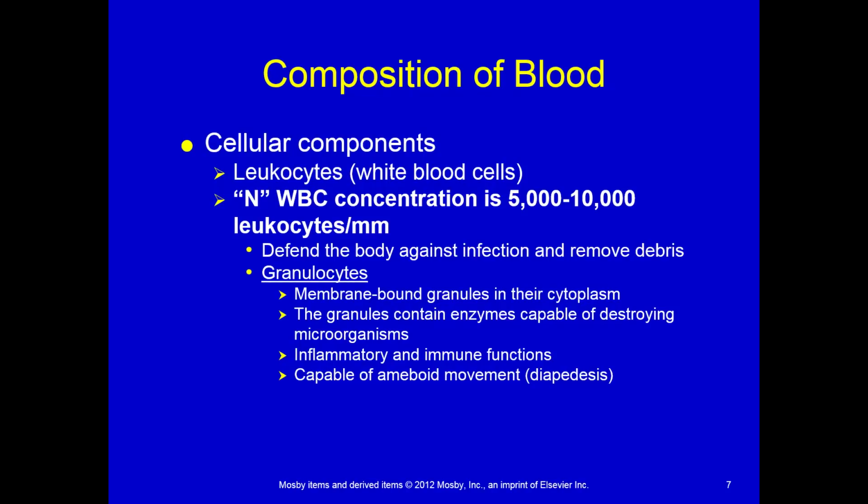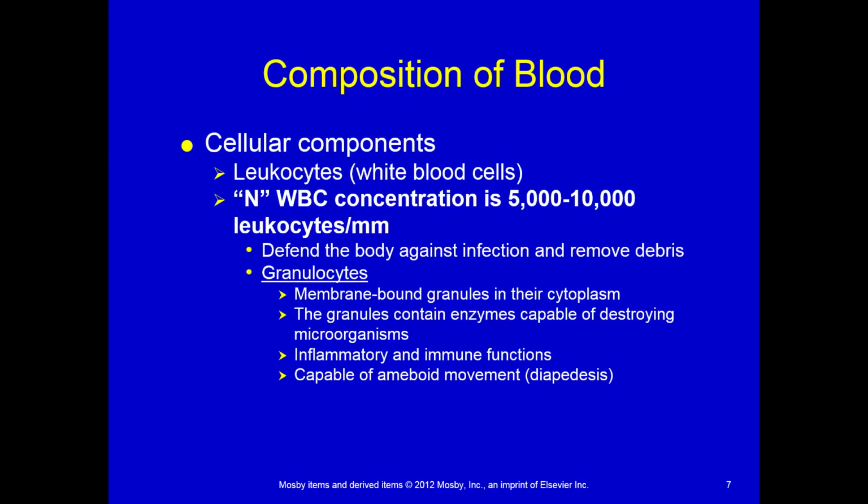And they're also capable, and this is a very good function of granulocytes, of something called amoeboid movement or diapedesis. Anyone know what that is? In terms of how granulocytes move around in our system? Anyone know what I'm talking about? Okay, this type of movement, this amoeboid movement, is basically stating that leukocytes are able to navigate through the vessel walls and right into the sites where they need to go, right into the interstitial space wherever the infection or the microorganisms are. So they're basically able to just walk right through the vessel wall and out into the interstitial space or out into the tissues.